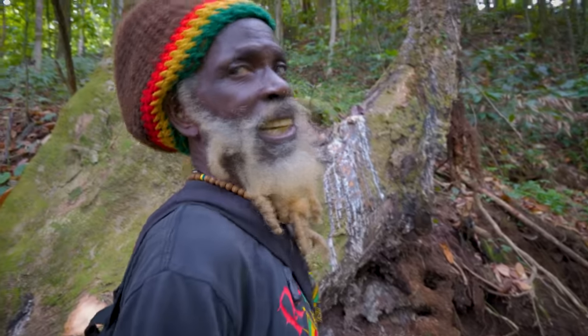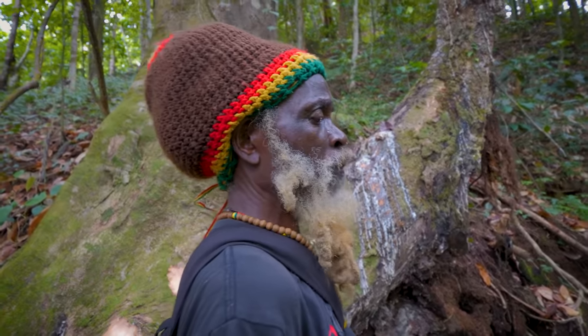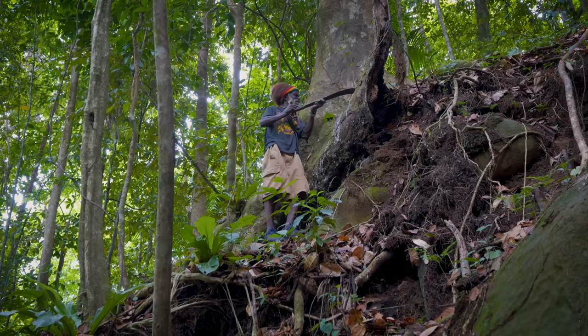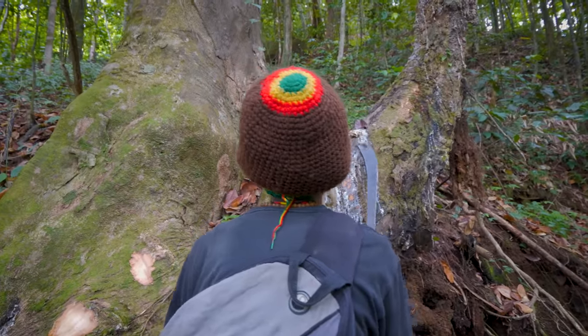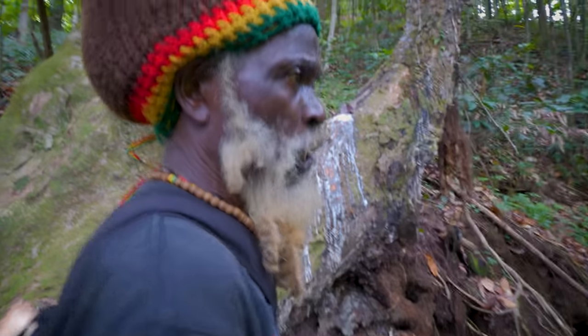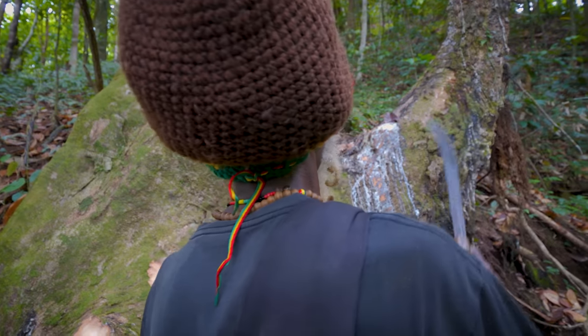Soft. Yeah, when you rest it down, it get hard. As soon as you put it home, you stay there and it get hard, hard. It's better when it's soft to collect it. When you collect it soft, it's easier to come out from the tree. Ah, I see. When it's too dry on the tree and you juking it like that, you just mashing it up in powder.